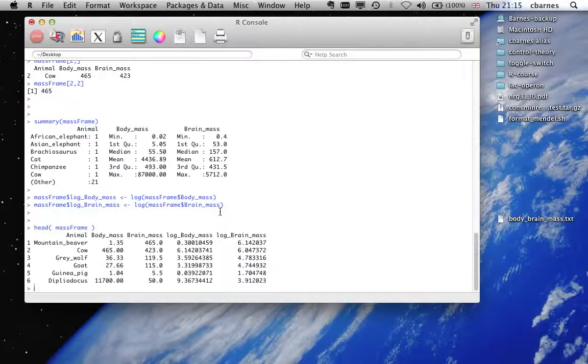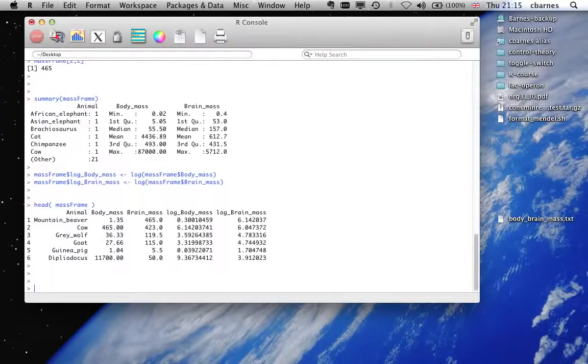And you know we can add variables to data frames in this manner. Okay, so we've manipulated the data frames and we've added some variables. What if we want to store our new data frame?